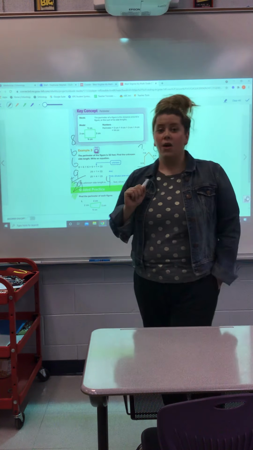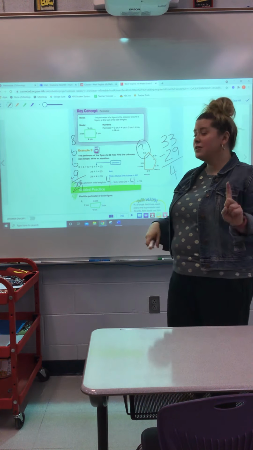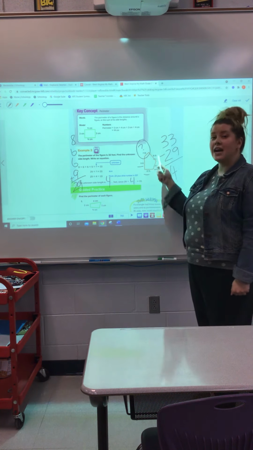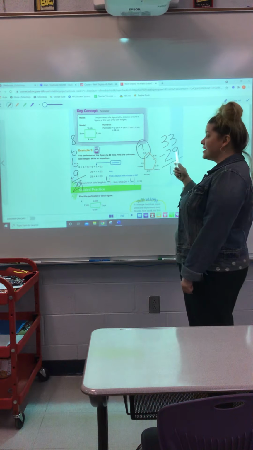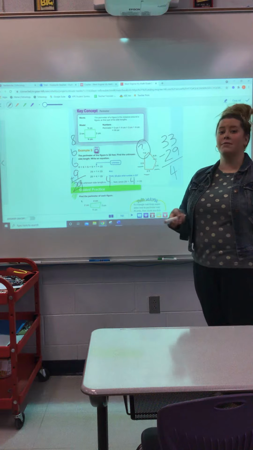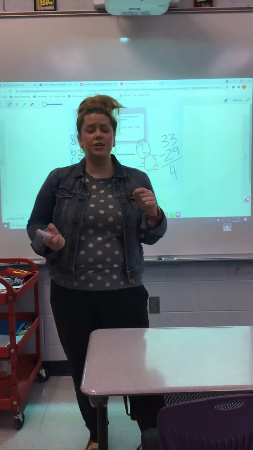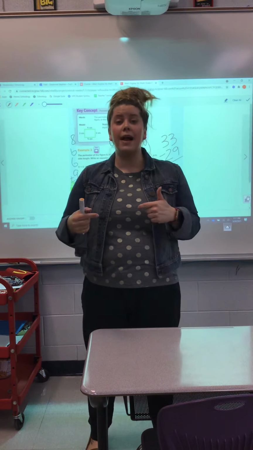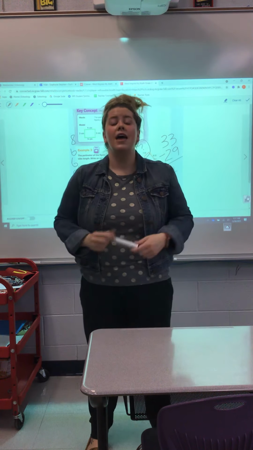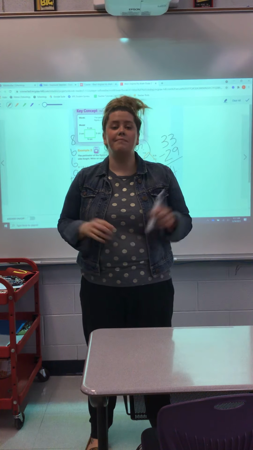So to recap, they told me the perimeter. It's 33. I needed to figure out how long is this missing side. To do that, I added up the sides that I knew, subtracted it from my perimeter, and ta-da, that's the length of our missing side. Okay, if that seemed a little confusing to you, it's okay. You're gonna do some in your practice and we'll go over it in that video. And then we're also gonna continue to work on these skills, so you're gonna be great at it.